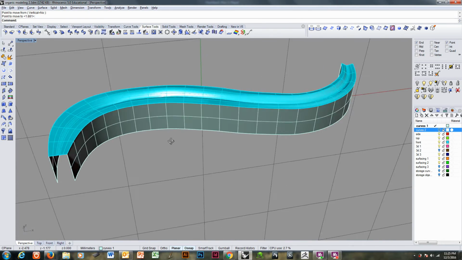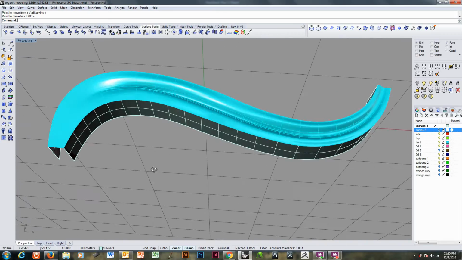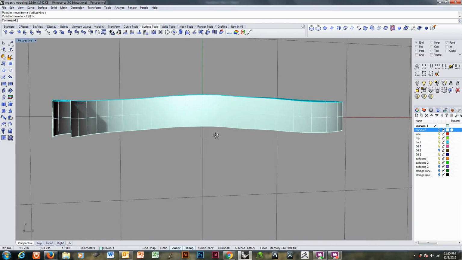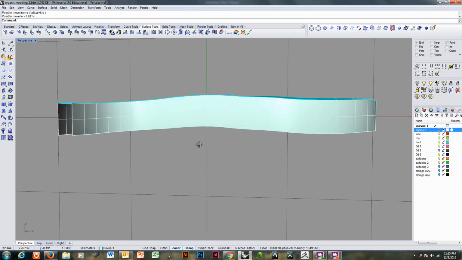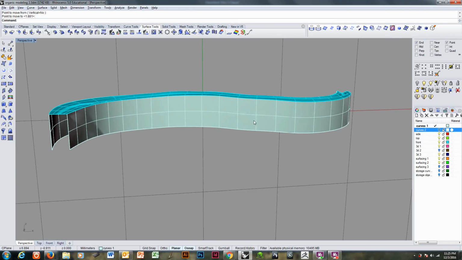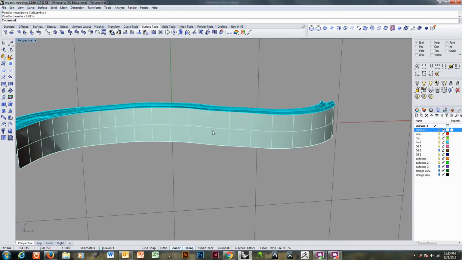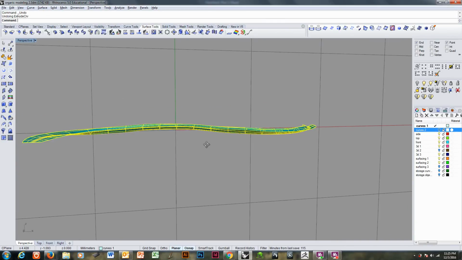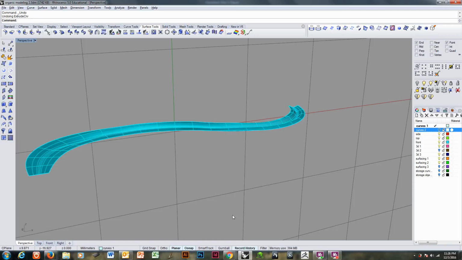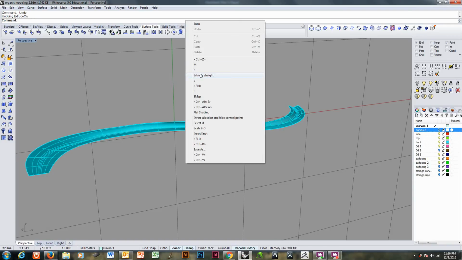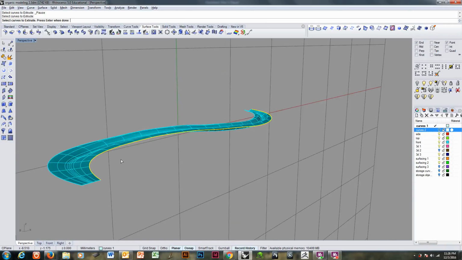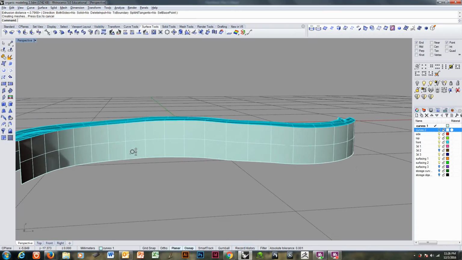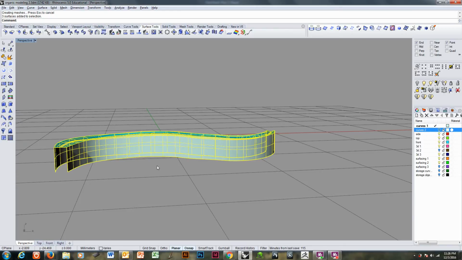Now, as you know, in jewelry, usually you have a flat bottom to your piece. If you wanted this to stay as it is here, consistent, moving along, and actually I don't care for what's happening here, so I'm going to record history this time. I need the top C-plane active. Repeat the extrusion and repeat the move.